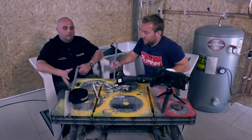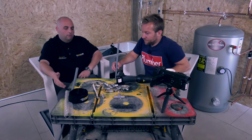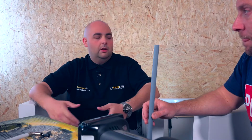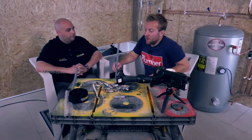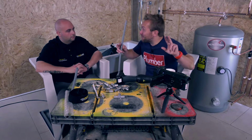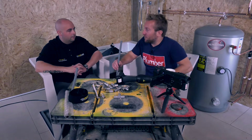If you compare this to any of the other clamp crimp systems within our industry, it's the same. They're all 16 mil. The fact of the matter is that if this was 15 mil, to get from this to either push fit or copper or a compression fit, you need a fitting. It doesn't matter whether it could be 18 mil, you still need the same fitting to adapt it. So if you want to go from 15 mil standard white plastic over to copper, you're still going to have a fitting anyway.